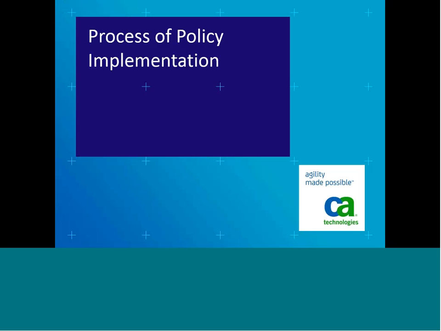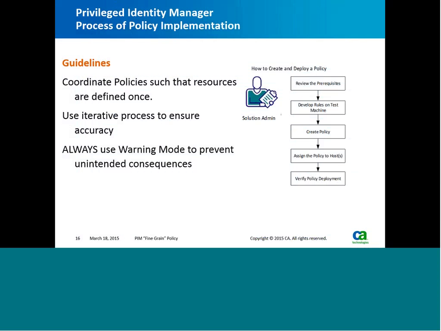Now, the process of policy implementation. What do I mean by this? Essentially, what we're talking about here is what steps you need to do when you're defining a policy. There are some simple guidelines that I believe we should all follow when we're defining a policy. You want to coordinate policy such that the resource is defined once. And what do I mean by that?